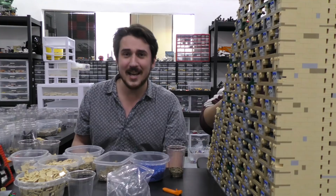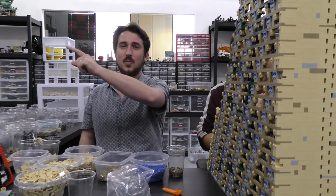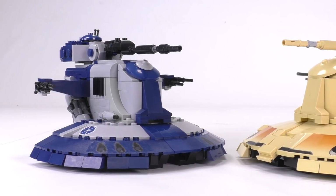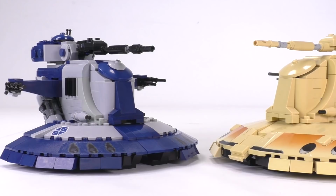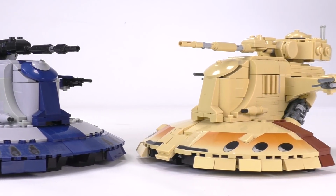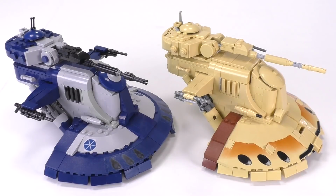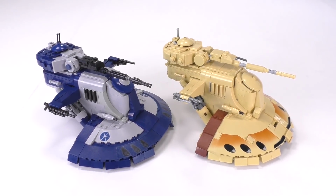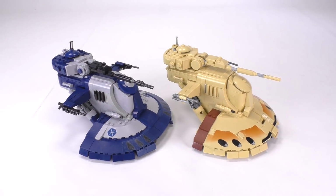Anyways, lots of things to get into in the world of LEGO this week, but first, what is the new build that we added to our web store? The custom build of the week that came out was actually a recoloration of the AAT battle tank from Lewis. Originally, it came in the tan colors like you saw from the Trade Federation. That was back in episode 1, but most people know the AAT, I feel like, from the Clone Wars show where the tank is blue and gray.